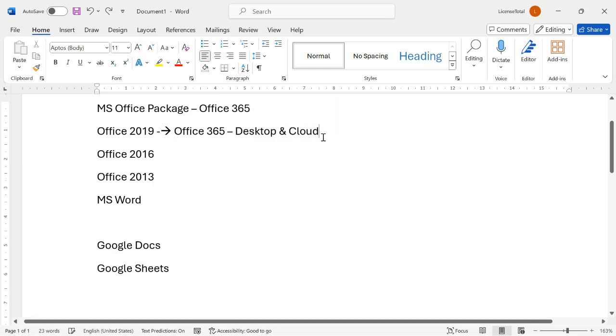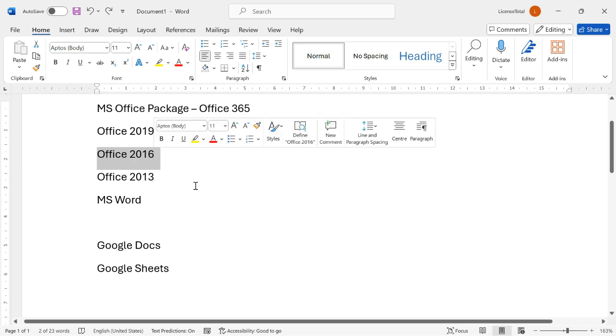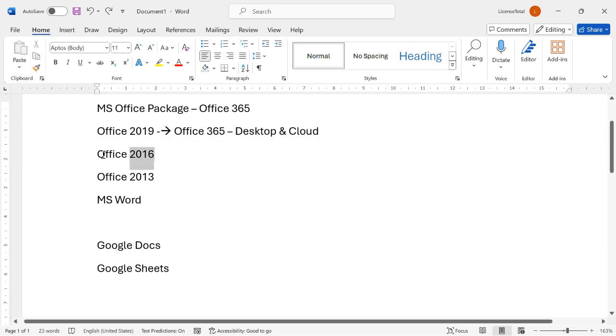We will be taking you through the desktop application of Office 365. When they introduced this version, there were so many changes compared to Office 2016. And they also came up with the cloud.